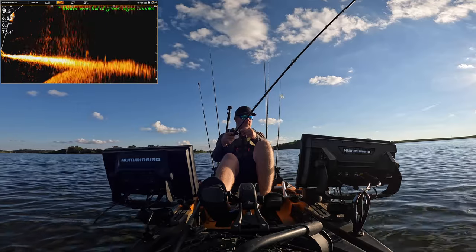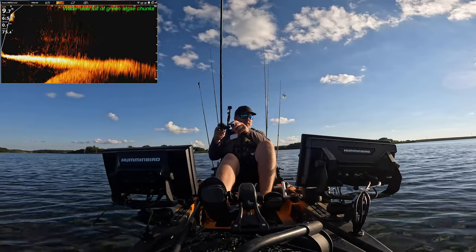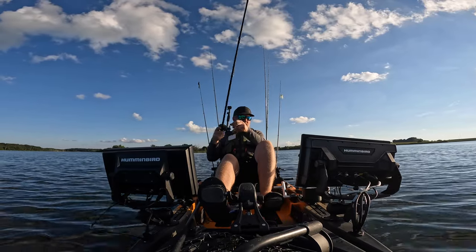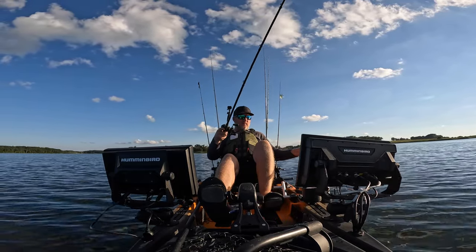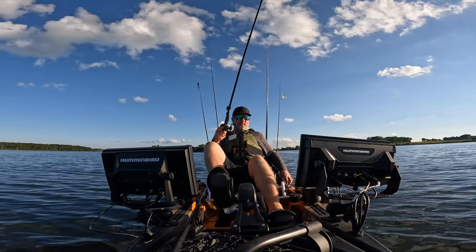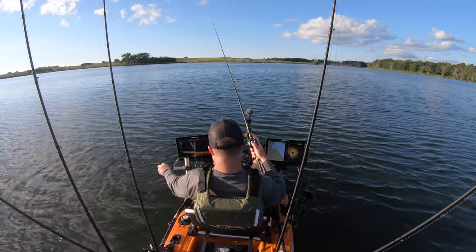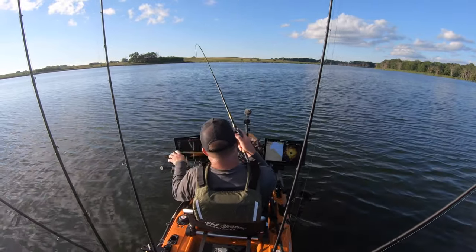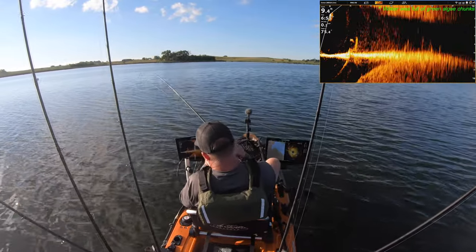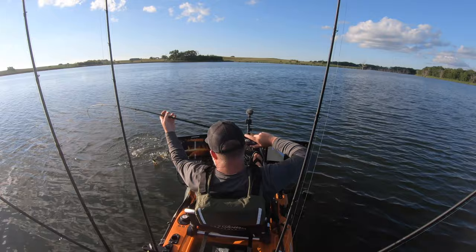There's fish, 652, 40 feet out. I'm a little to the side of them — I saw them after I cast. I'm going to try to bring it kitty-corner here and cut them off. That is the power of electronics on your kayak right there — third bass of the night. Actually four, but one came off on number two.